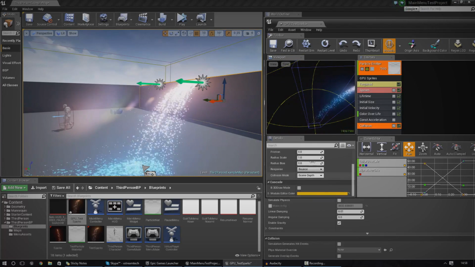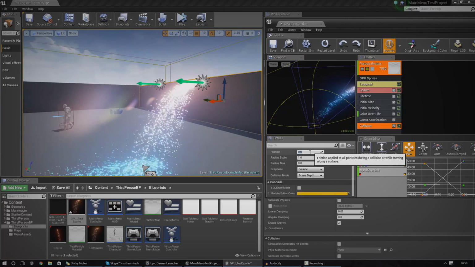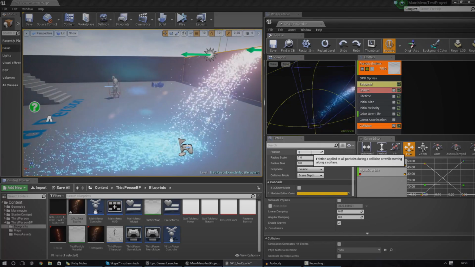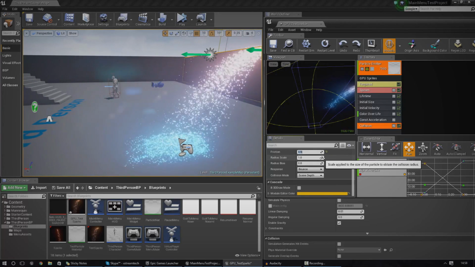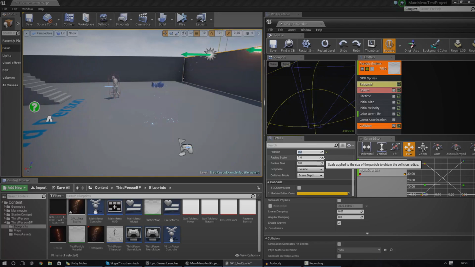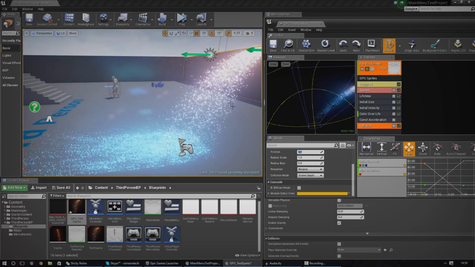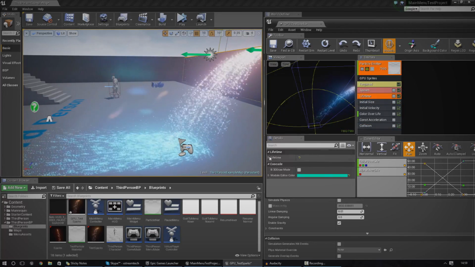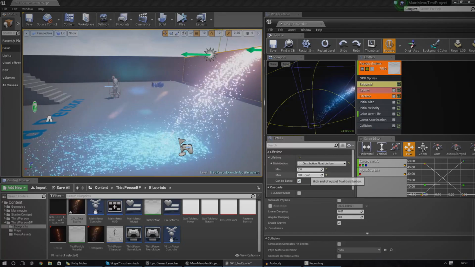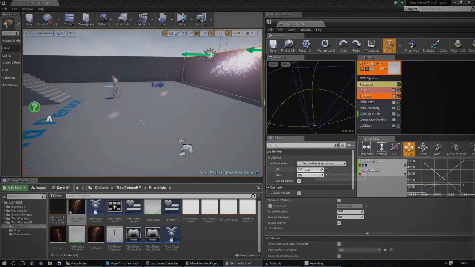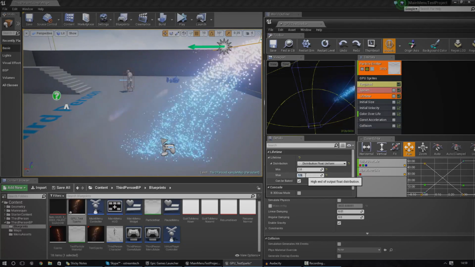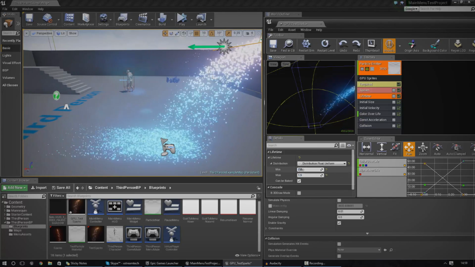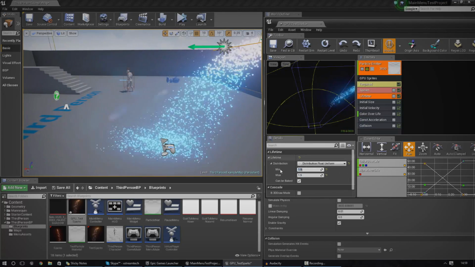But collision, so we've got friction, we can change this. At the moment there's zero friction, so it's just going to slide. If we change it to something like 1, it's not going to move. Change it to 0.5, it only moves a little bit. 0.2 moves a bit more, or 0 is just zero friction, and it's just going to keep on going and going and going. And you might have to adjust things like lifetime to accommodate for that. So if you don't want it to last as long, you might want to change it to something like 2, and you'll notice now they don't go as far, or 1.5. You're also going to want to change the minimum as well. Make sure you double check the minimum and maximum settings.